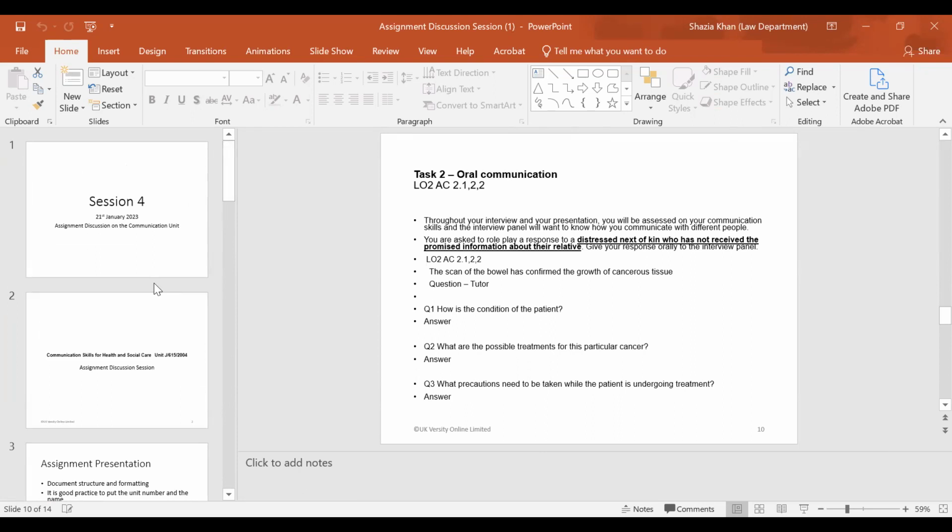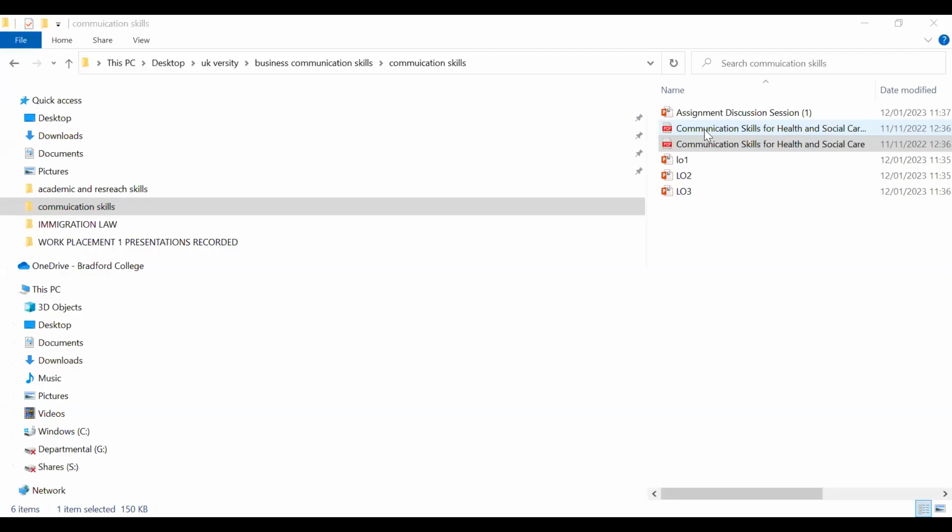Okay, let me just share another document with you. Assignment discussion, I've gone through that one. Can you all see this document now? It says Unit J615 2004. No?